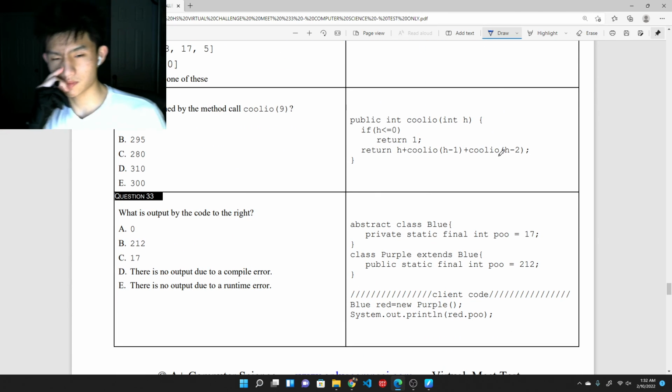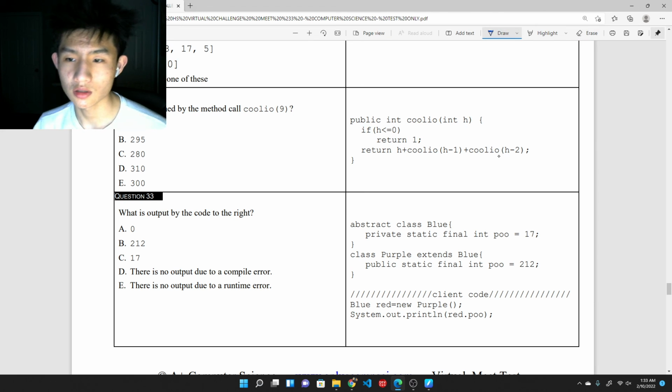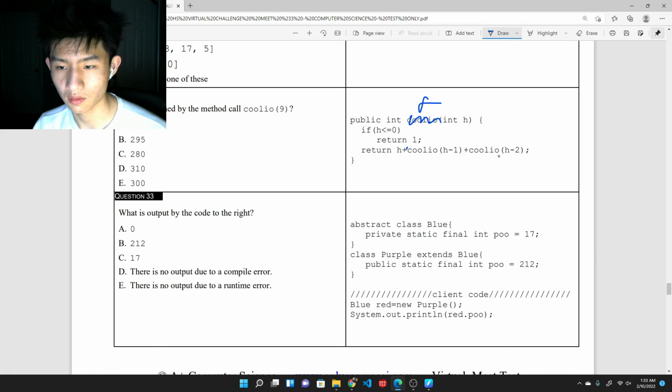Coolio. Okay, so this is where we can use dynamic programming. This sounds fancy, but what we're doing is making things a lot easier. You could just do recursion and make a tree, but here's an easy route. Let's change this to F because I like writing F. If I call F of 0, it's going to return 1 because of this if statement.